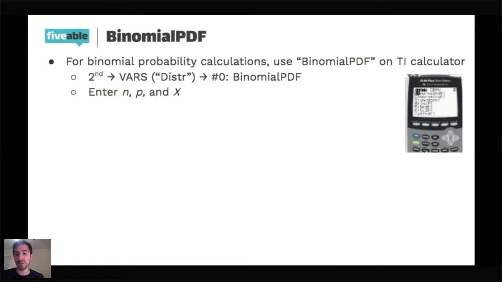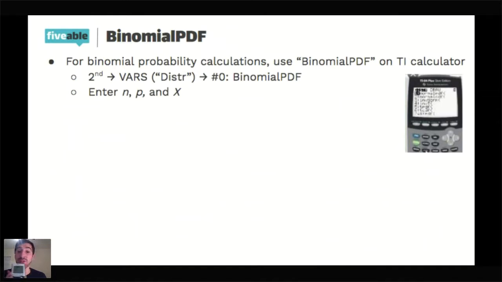And once you do that, you're going to get a little menu that'll have trials, P, and X value. If you have a newer calculator, it should have this interface as well. We have 84s at my school. I know that's still a very popular calculator. If you have a TI-83, ask me later because you're going to have to type a lot more stuff in. If you have an Inspire, I think it should be a similar menu to this. And if you have another brand, I don't quite know how to help you. I hope there's another way to do it.